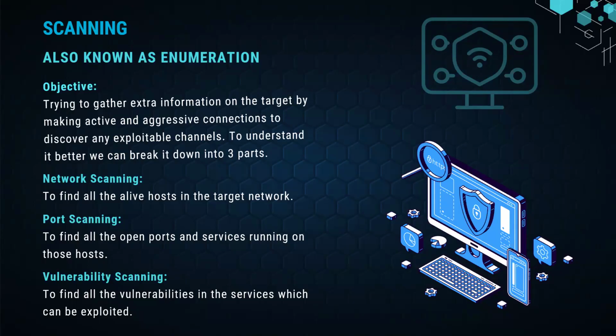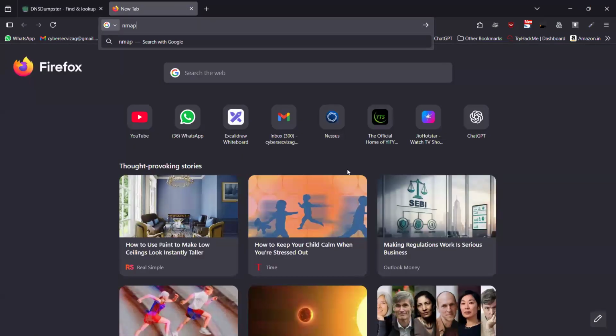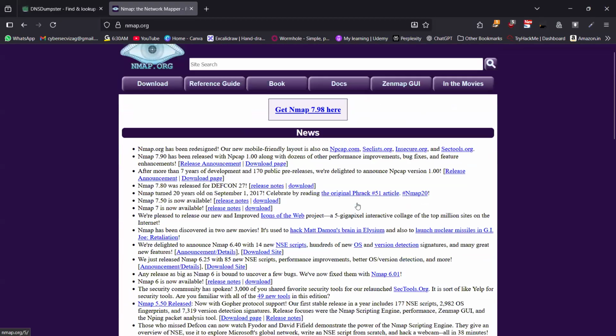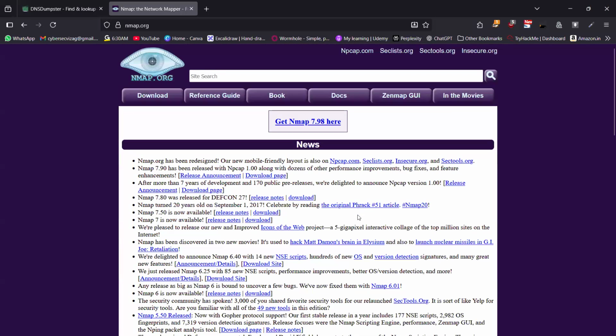During this phase, we'll be working on two very important tools. One is called Nmap, which stands for Network Mapper. It's been there since 1997, almost 28 years, I suppose. It's still used in every single organization. Even the latest commercial applications use Nmap in their source code because Nmap is completely open source, and its source code is available for free. This is one of the best tools available on the market for performing network and port scanning. We use the same tool in our organization as well.